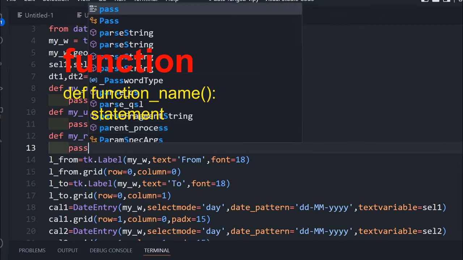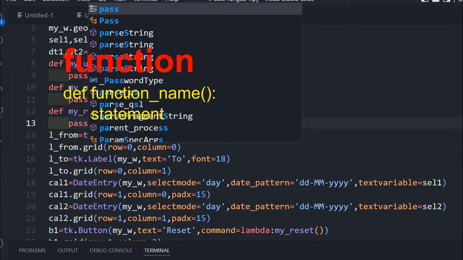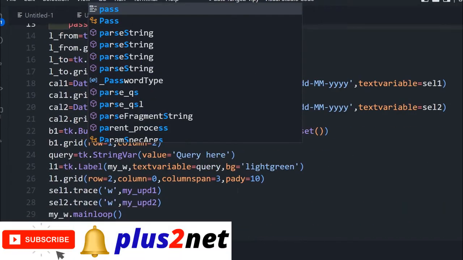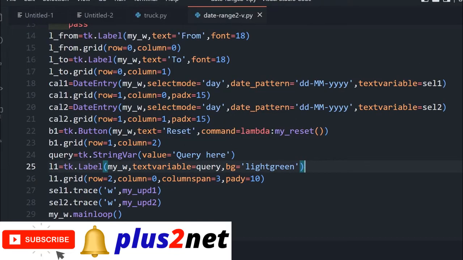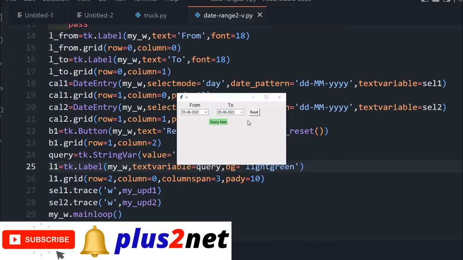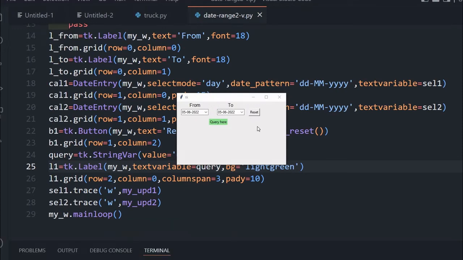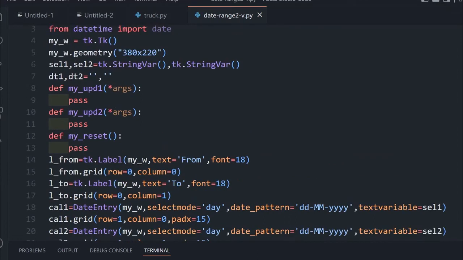Now up to this, all the functions are added and string variables are connected. Let's see if any error is there. I will just save this and run once. Yeah, so no error till now. We'll write the code inside the functions. Here are our functions. Here we will start from here.